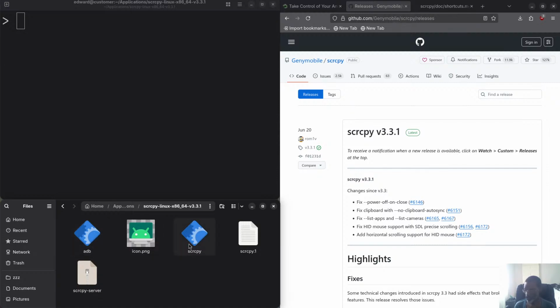And then this is a program here. When you see it in Linux, when you see this color, this means it's a binary, meaning you can run it. I can just double click, it will run it by itself. And this is the icon, and this is the server. So with that said, I'm going to do everything on the command line.